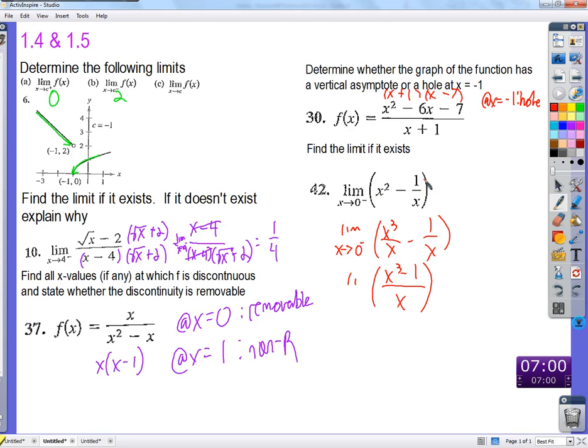So what Aaron's saying is, 1 over, well, these numbers are close to 0. Numbers that are close to 0, very tiny, 0.00001 or something. You divide 1 by a tiny number, you're going to get a big number in magnitude. But he's saying they're negative, right? They're coming from the left of 0. So, really big, but negative. Big negative number. Okay. So a big negative number multiplied by a negative, positive, a big positive number. What's this? That's going to be really tiny, essentially 0. So we're going to get infinity.